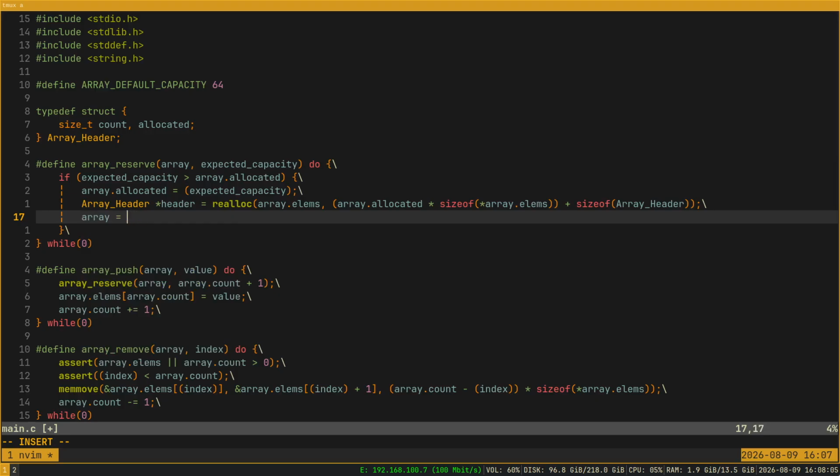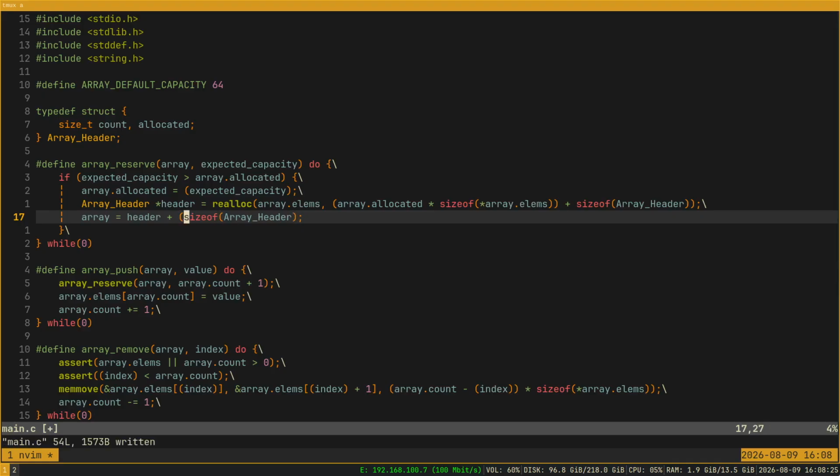Now get ready for some C pointer arithmetic. Basically, you can't just do this, right? If you're a smartass, you're like, oh man, why not just do this, size of header, or just say array header like that?